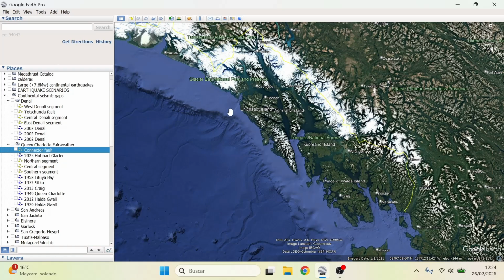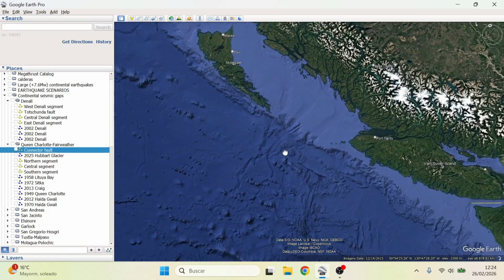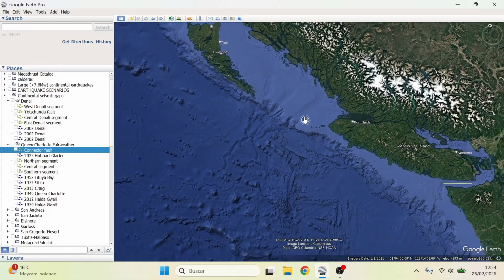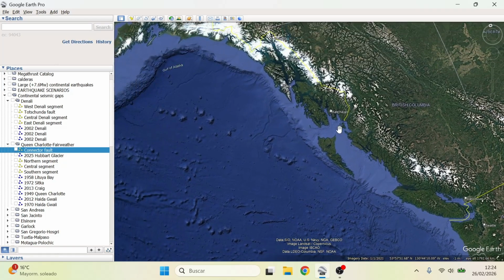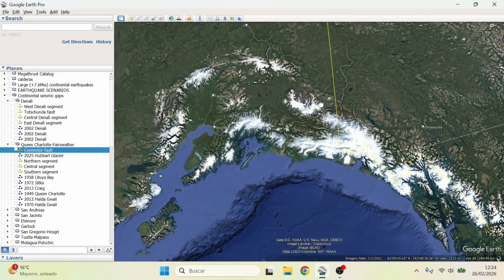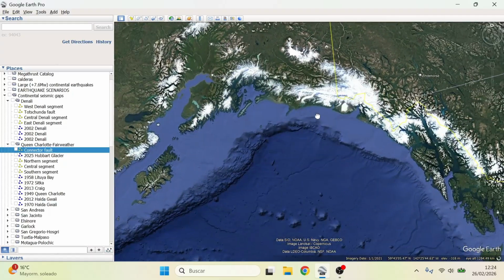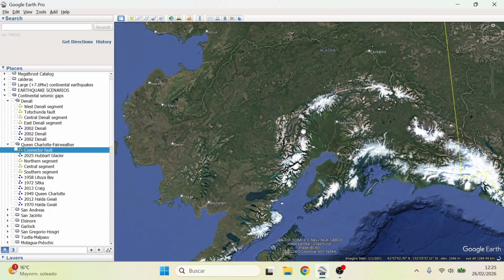And there's the Fairweather Queen Charlotte fault, which runs offshore here in the Pacific Ocean, all the way down to the Cascadia subduction zone, which starts right here in southwestern Canada. So the main fault lines are the Denali fault and the Fairweather Queen Charlotte Islands fault line.